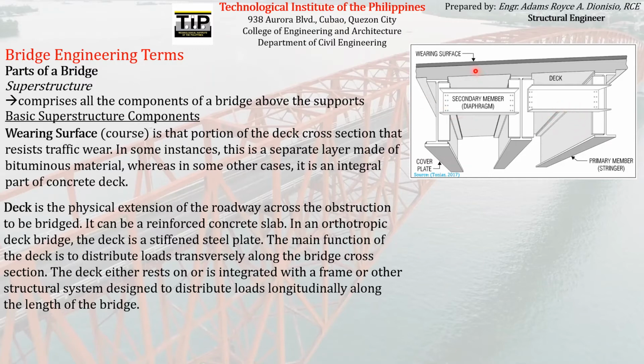So this deck is actually the extension of the roadway that is being connected by the bridge. So you can see on the end of the bridge, there is actually a roadway that is being connected by the bridge to the other roadway on the other side. So that part of the bridge that connects the roadway from one side to the other is actually what we call the deck.